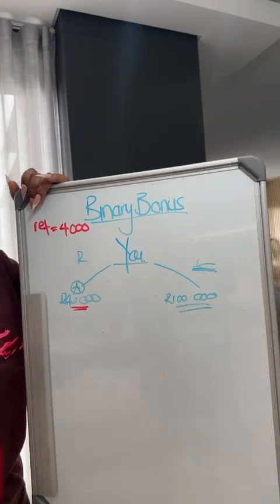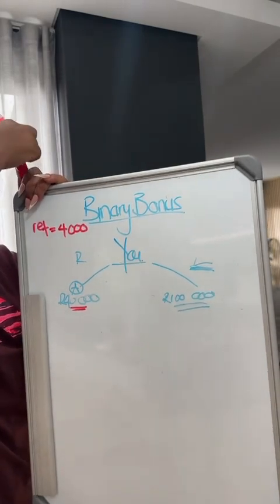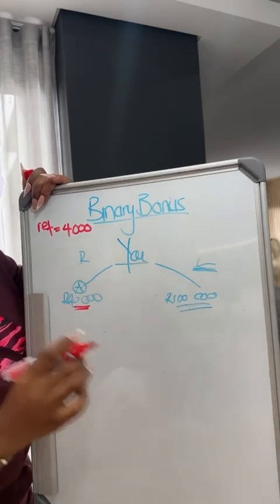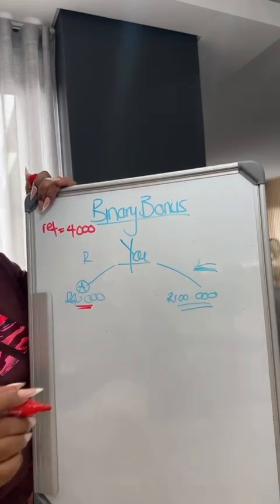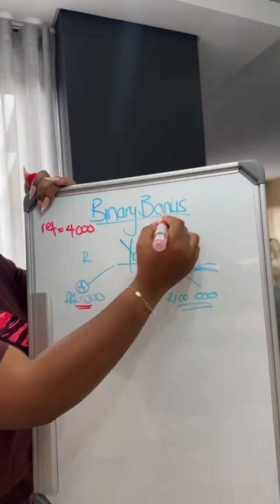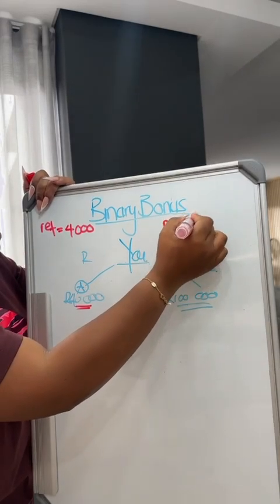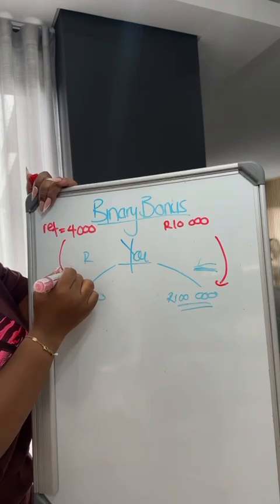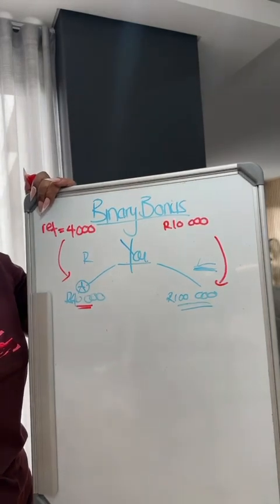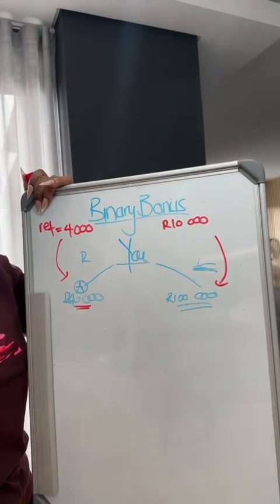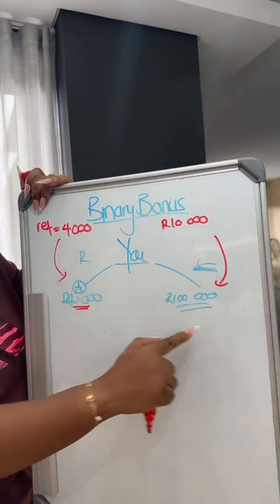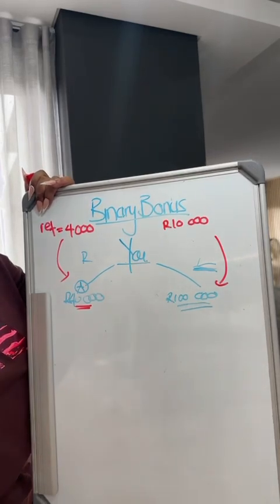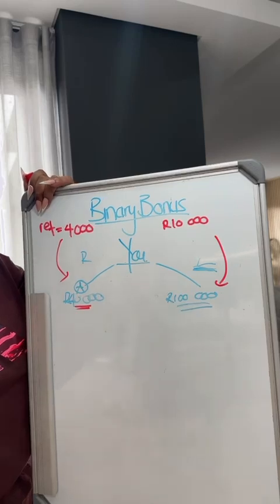Now, for this 100,000 client, ladies and gentlemen, what do you receive? You receive also a once-off referral bonus of 10% of 100,000, which is 10,000 Rand, all right, from this client, okay? Once off. But now, because you are meeting the binary requirements where you have points on the left and you have points on the right, you are therefore supposed to now earn a binary bonus.